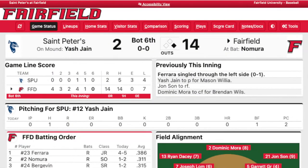The pitcher Yane here was actually used yesterday. He only put up 2/3 innings, though, with 2 earned to his name. So trying to get a better outing here, but facing a brutal part of the Stags lineup to do that. With the single from Ferrara, that'll bring up the shortstop, number 2, Zach Nomura, who takes the first pitch for a called strike one. Ferrara also a bit of a speed threat over at first.